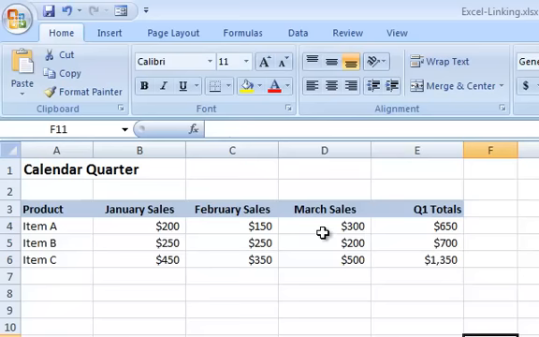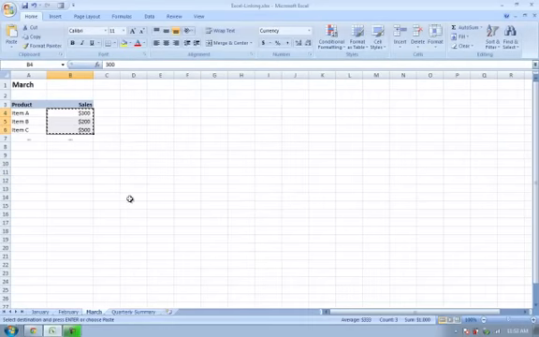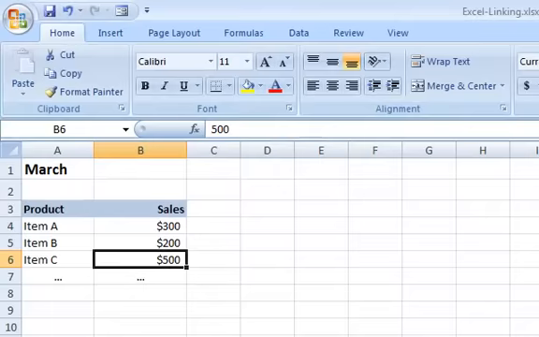Wonderful. Now, if I were to find out that in March, item C actually had $1,000 worth of sales, then you could go over to the March tab. Let me get rid of this copy mode and update item C so that it's 1,000, as we just found out $1,000 were made in March. So that's the original value has been updated.